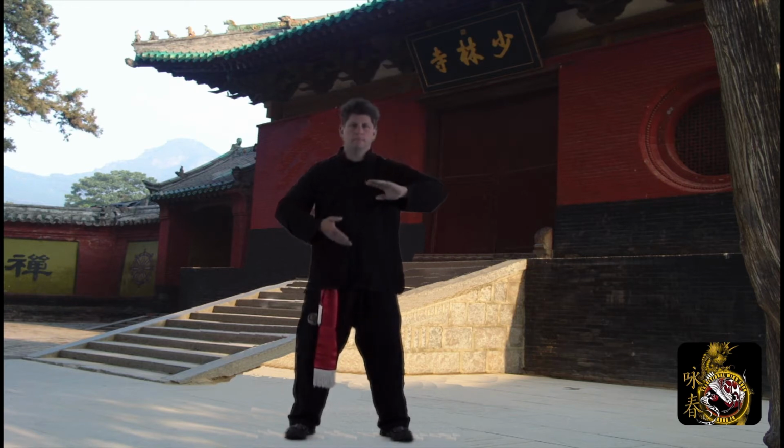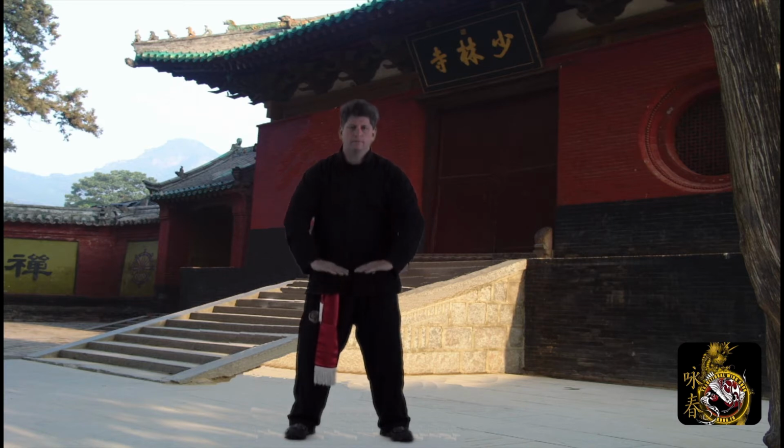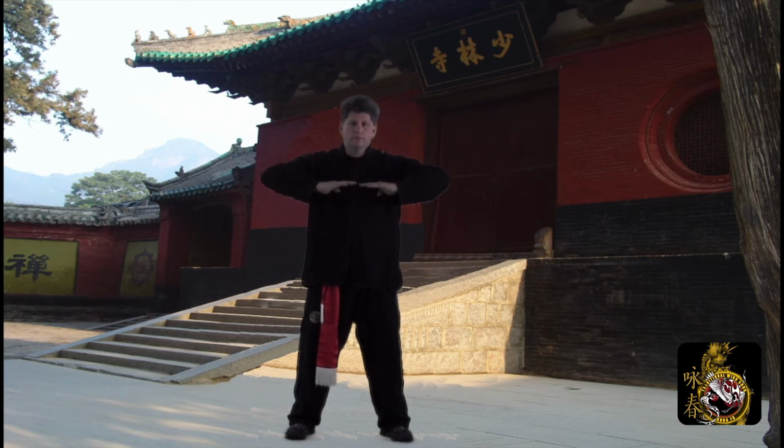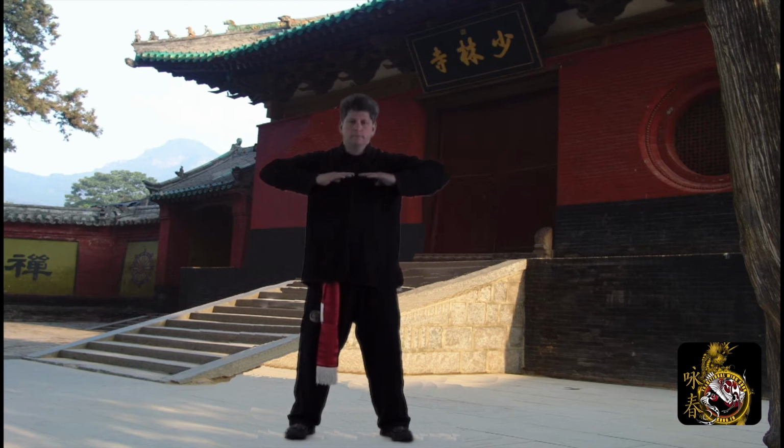Upon completing 10 repetitions, both arms to chest height, double down, press your palms, deep breath in, exhale as you press down, inhale as you return back up. Once again, repeat this exercise 10 times.